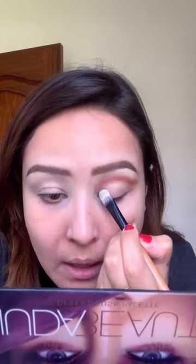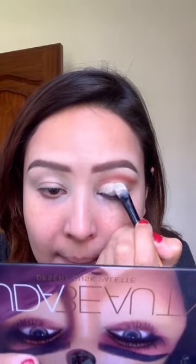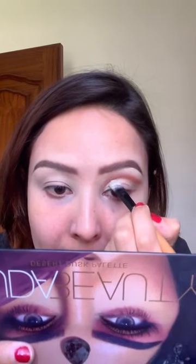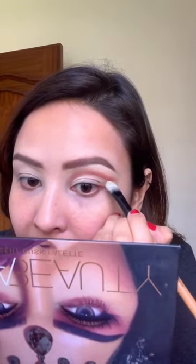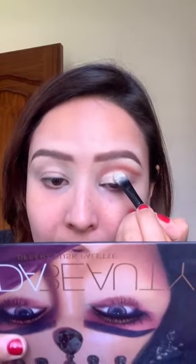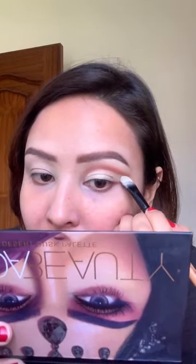Take your concealer on your brush and slowly use the bottom edge of the line and clean it out gently. You're going to start slowly cleaning it out, in a semicircle. Make sure it is very clean. Very clean, right? So you're just going to take this and gently clean it out.